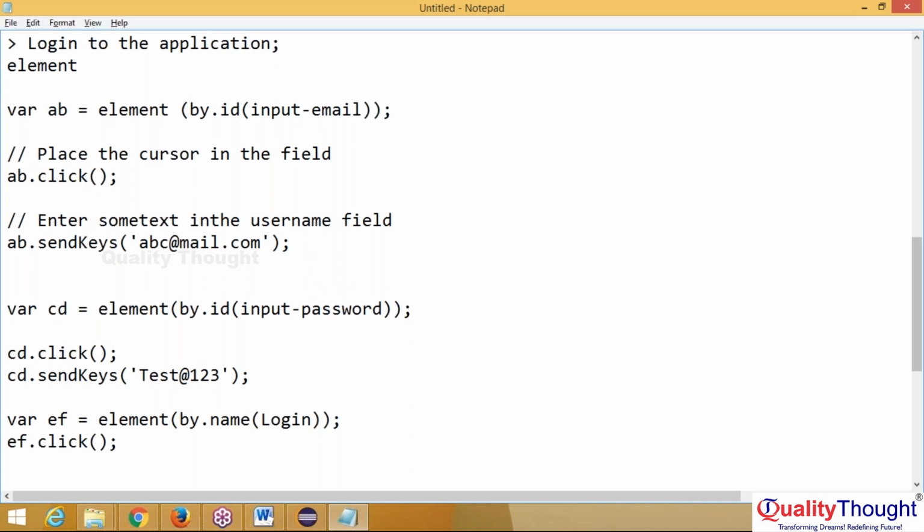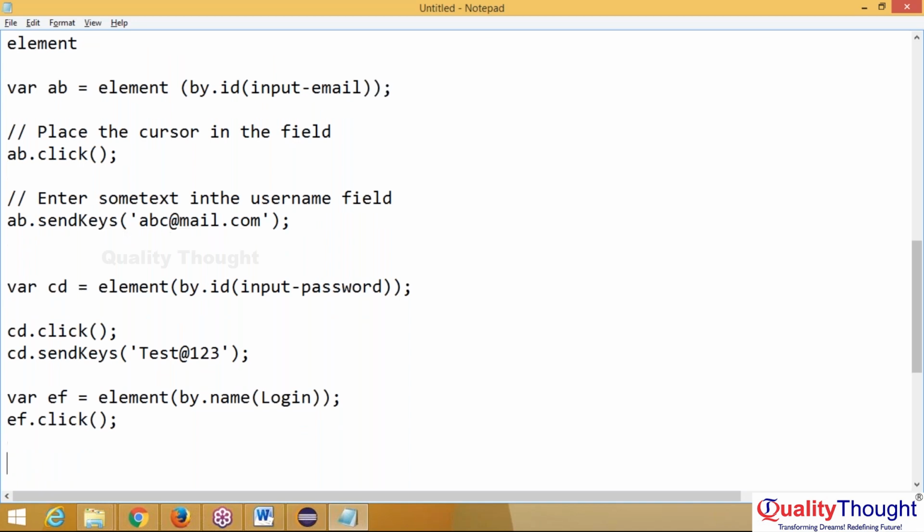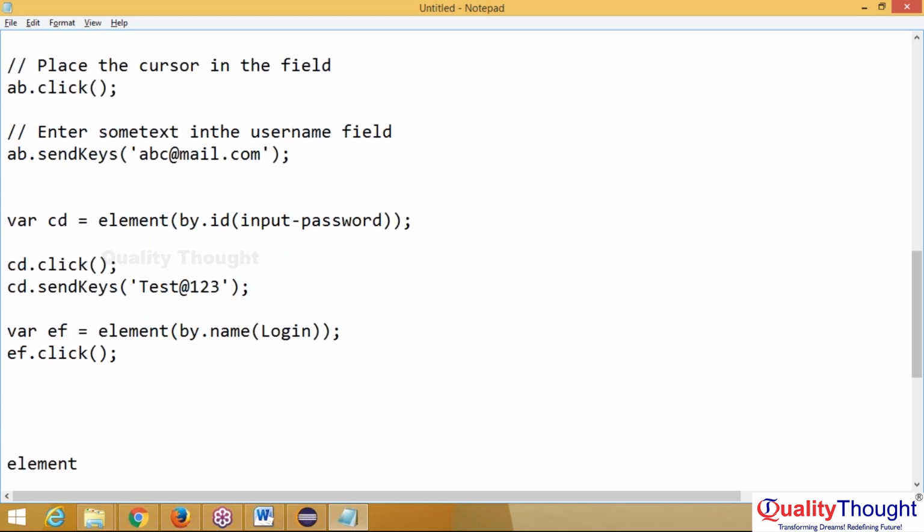The next thing we need to discuss is the concept of find element and find elements. Find element is used if you want to find a single element on the web page. If we want to find multiple elements, then we go with find elements. But in Protractor, if you want to find multiple elements, you need to use the keyword element.all.